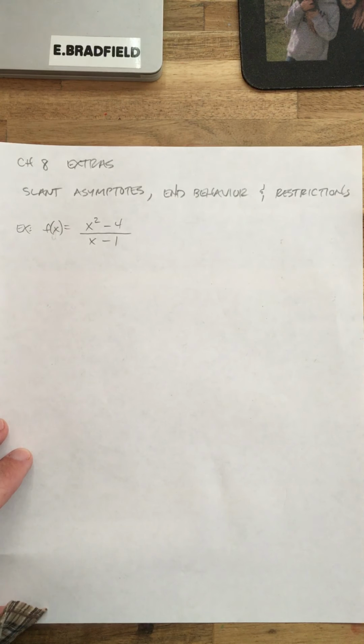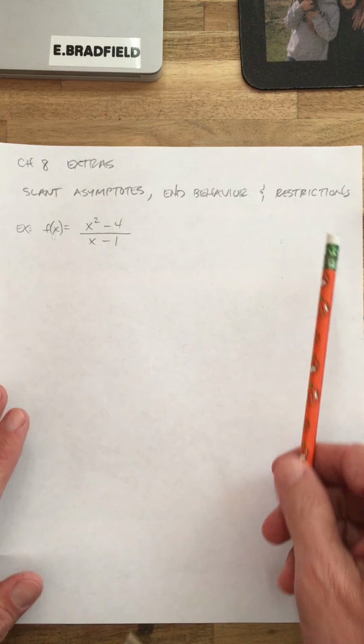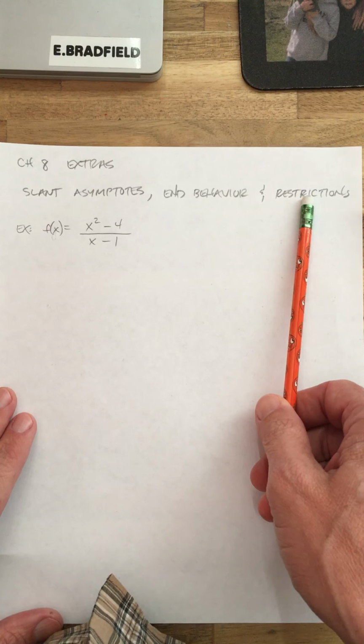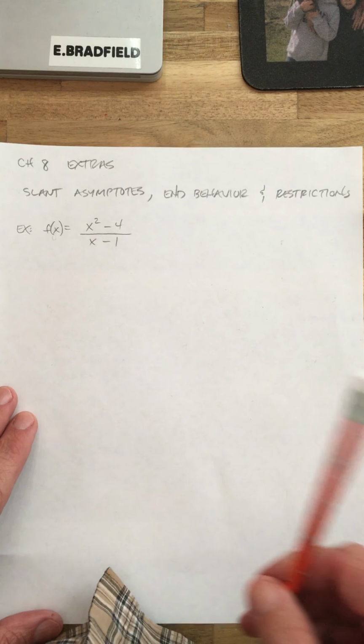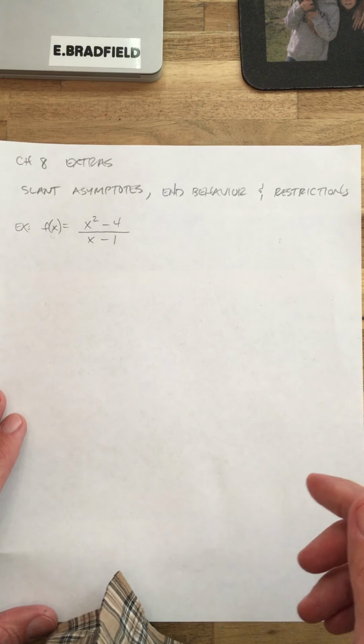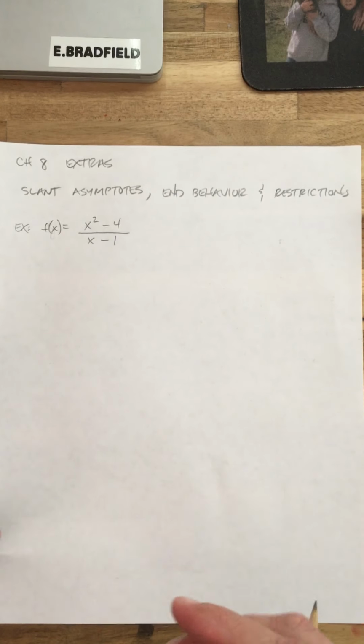End behavior is something that you've probably talked about before, so it's going to be a little bit of a review today. And then we'll talk about restrictions. It doesn't necessarily apply to this problem, but I can apply it to this problem anyway. It doesn't matter. Okay, so let's go ahead and talk about graphing this.